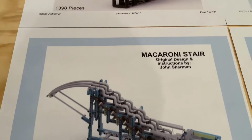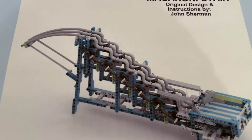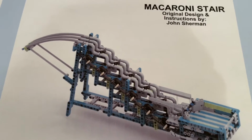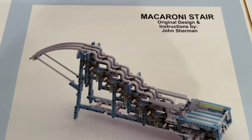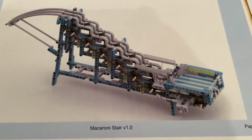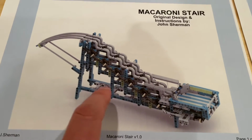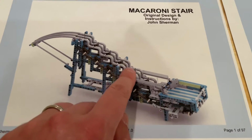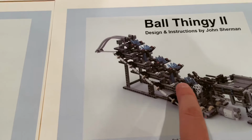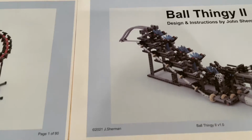build. And then the last one here is the macaroni stair. So really cool usage of these macaroni parts here to create the stair that the balls are lifted up through, and some interesting, again, like you'll see a lot of recurring things here with the stairways and different ways of moving up stairways, whether it's parts going in the middle that drag stuff up. You've got the things that are more of a cup that are transferring and lifting things up the stairs.